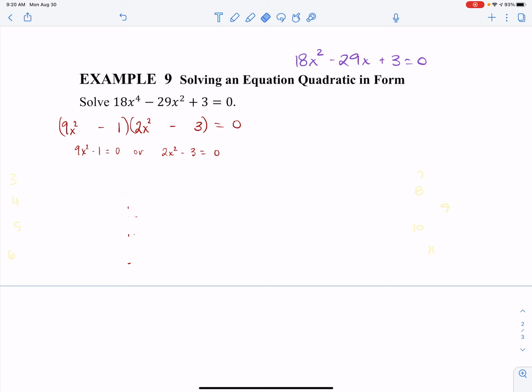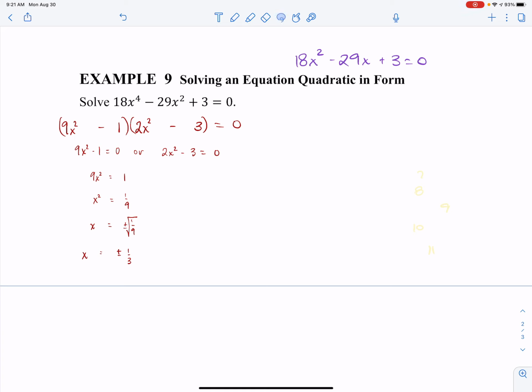And then let's go ahead and start solving this first mini equation. And so we'll add 1 to both sides. We'll divide by 9 on both sides. And then we need to get rid of the square. So we're going to square root both sides. Don't forget your plus minus. When I take the square root of the top and of the bottom, that's going to be a 1/3. Square root of 1 is 1. Square root of 9 is 3.